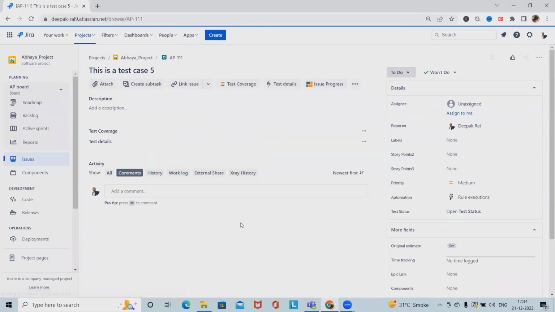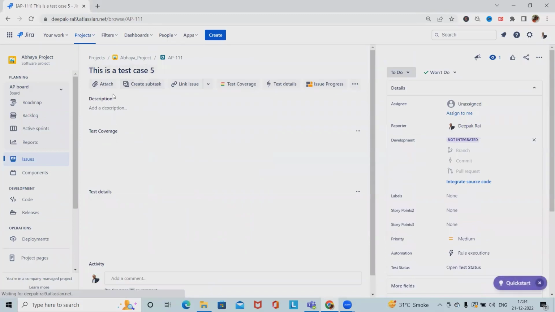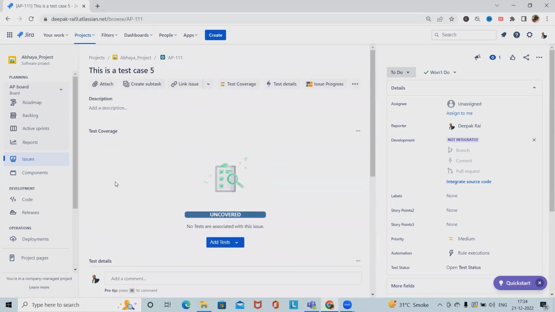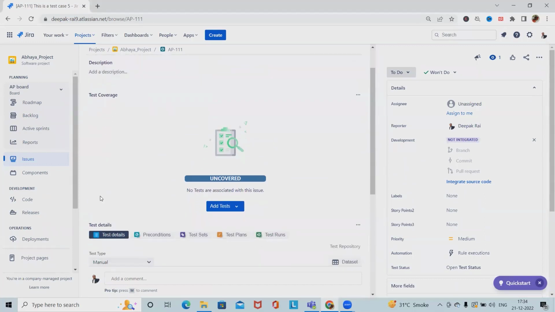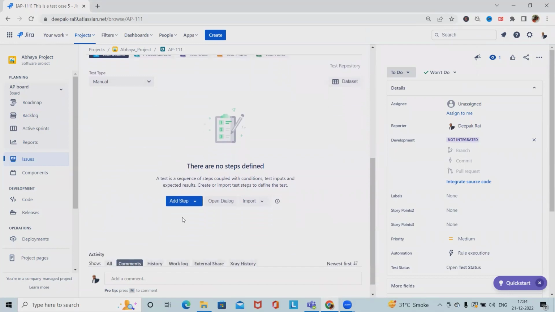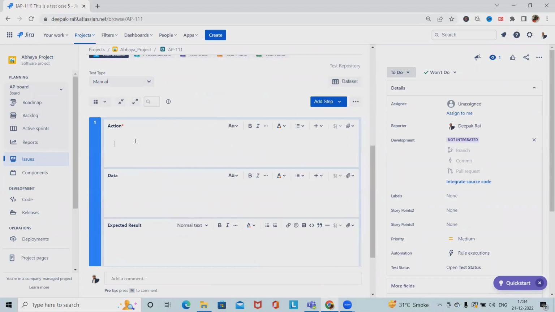When we want to see this test case, all the details are available. Here we have two sections: one is test coverage and the other is test details. In test details, we can add the steps. If we want to add the steps, just click on actions, data, expected result.